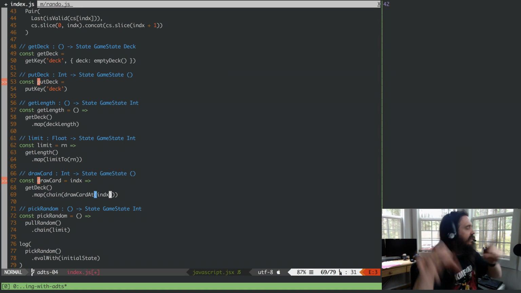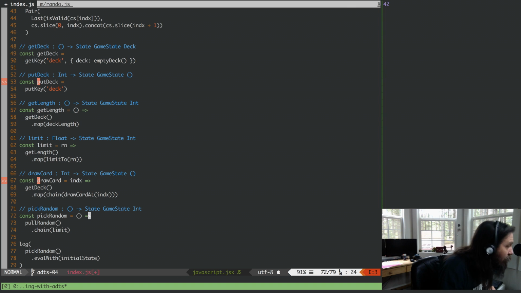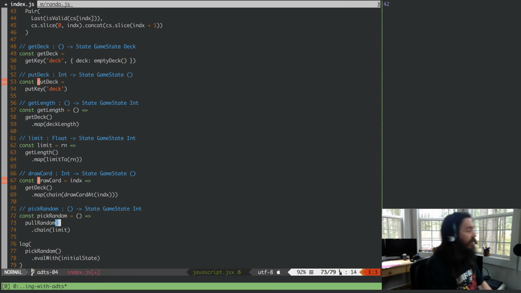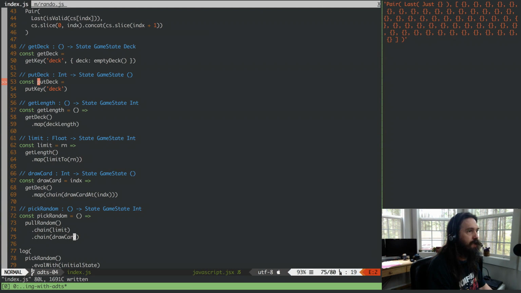So now we're going to take that deck and chain our drawCard now that we have an index that we can actually apply to it. Remember that index is coming from here. So all we need to do now is drawCard. And we get our cards.